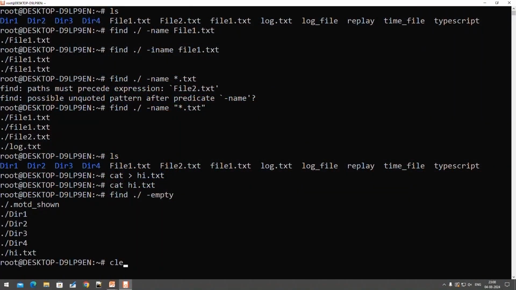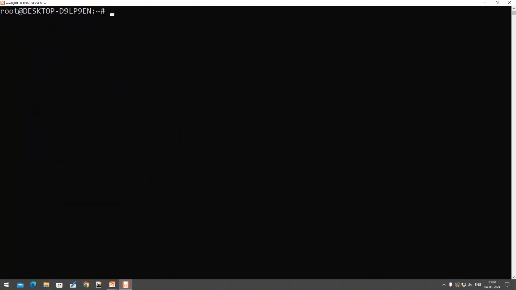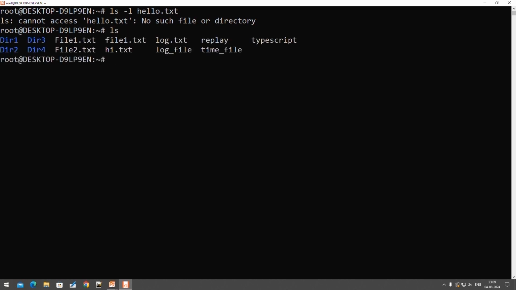So first of all, I am clearing the screen. Now suppose I would like to see the permissions of hello.txt. I can write ls, with the L option for detail listing, and hello.txt. It is not available. I can check again with ls. Okay, hello is not there. file1.txt is there, so we can check using the file name file1.txt.